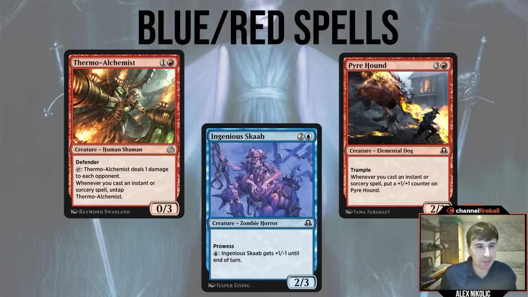Thermal Alchemist is back, 1 and a red for a 0/3 defender at uncommon this time. It was a common last time. It was an uncommon in Midnight Hunt too. So this is the 2 mana 0/3 defender. Tap it, deal a damage to each opponent. Whenever you cast an instant or sorcery, you untap Thermal Alchemist. Such a beating. This card's excellent.